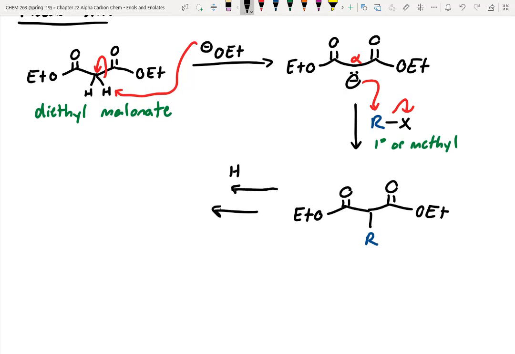But what do you think happens if we treat this with strong acid? What will happen to those esters? Thinking back to last chapter. We're going to kick them off. What functional group will we get out? Carboxylic acid. So going back to last chapter, we saw we can convert esters back to carboxylic acids. I'm not going to do that full mechanism because it's pretty steppy, especially with two of them. So go back and review that if you need help reviewing the arrow pushing. But now we've got the dicarboxylic acid derivative.